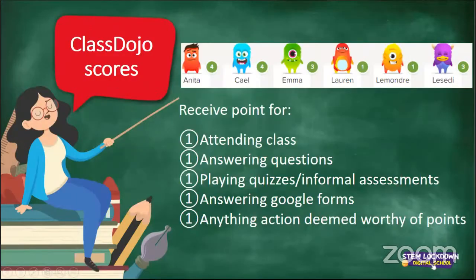Okay, so here we've got some Class Dojo scores for the past two days. We've got Anita and Carl and Emma there and Lauren. And I'll add the new guys there. You can gain points by attending class, answering questions, and just plain participating, giving answers, and so forth. Okay, well done to those guys there.